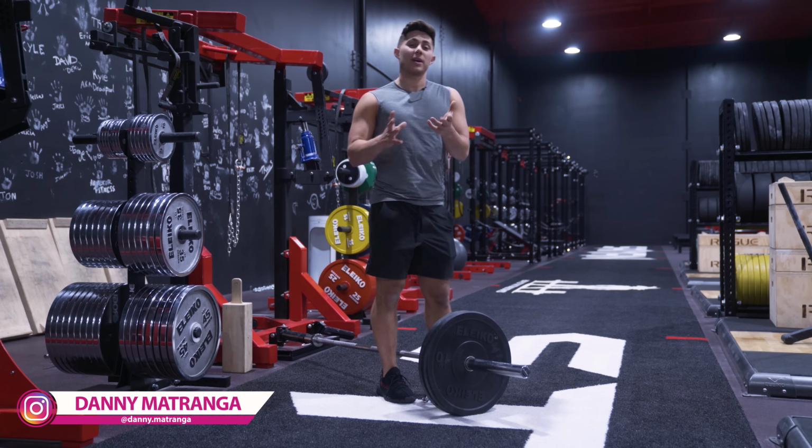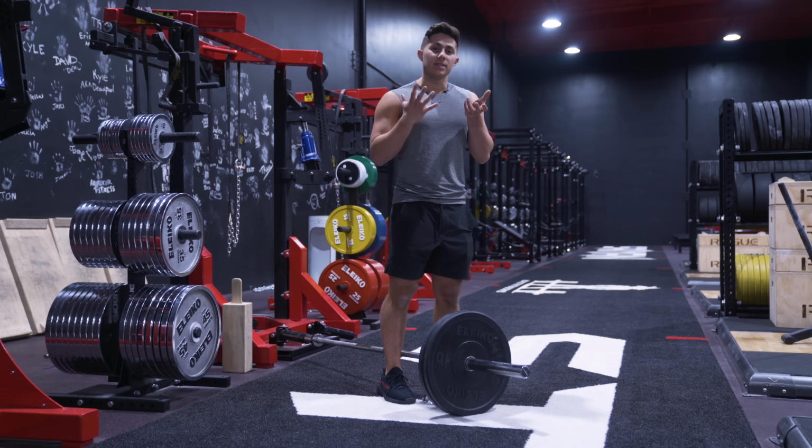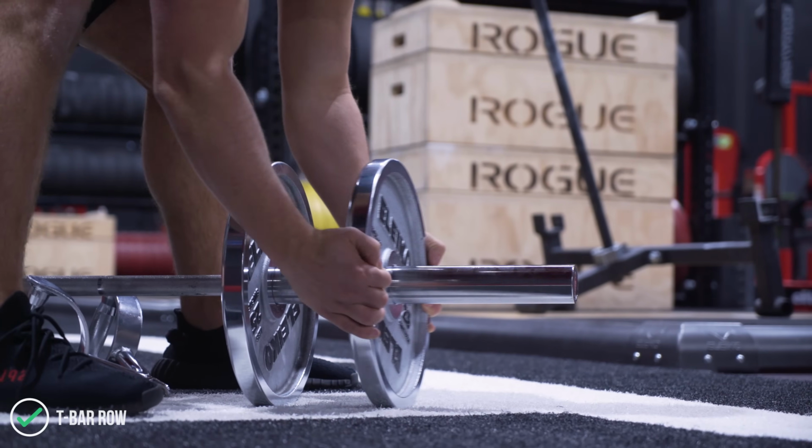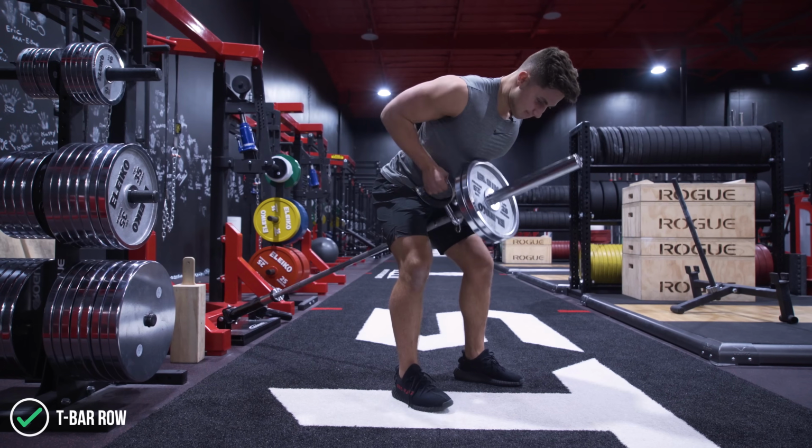I'm your host, Danny Matranga, and today I want to touch on a really great back exercise, the T-Bar Row, how to set it up, the proper form, what you want to do, what you don't want to do, right? And why it's a great exercise.